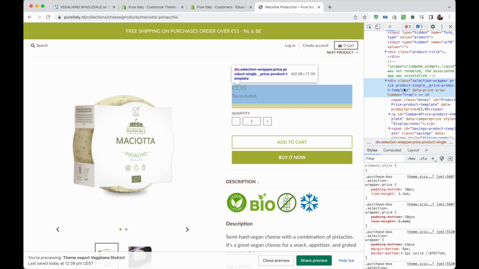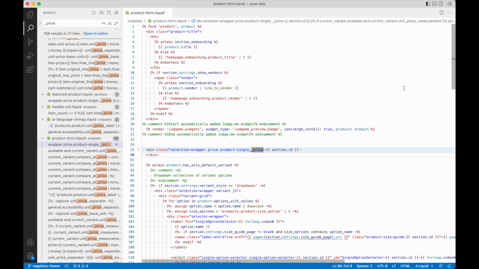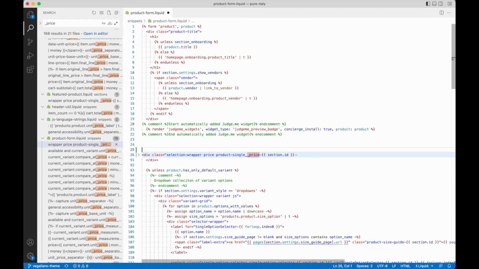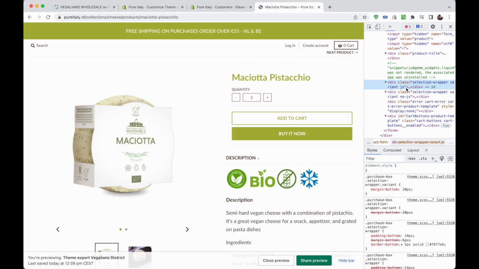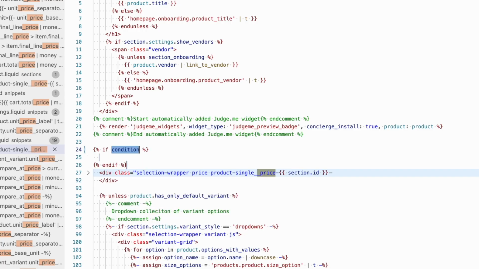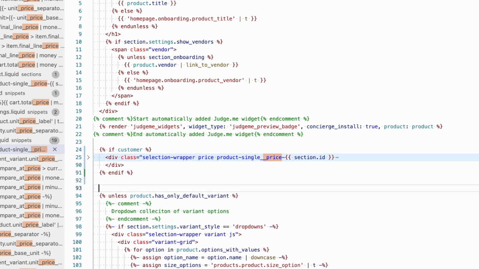And what we want to do is simply wrap this in an if statement that says if customer, right? Meaning if the customer is logged in and not the general public, then they will be able to see this. But if not, then this wouldn't be output to the page at all. So I'm just going to go here, add an if tag, and it's going to be if customer. Put this end if, fix up the indentation a bit, like so. So that's saying if they're logged in, they will be able to see the price.